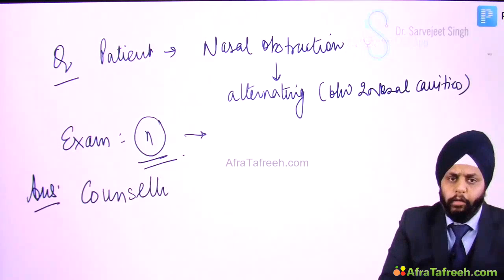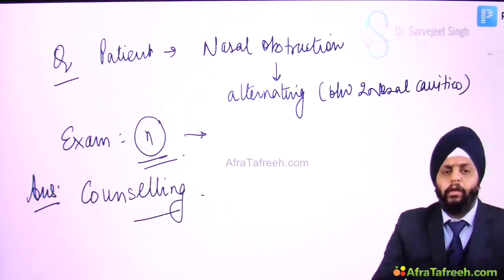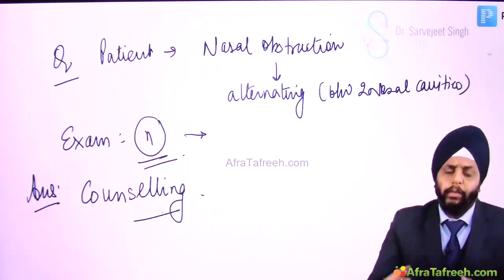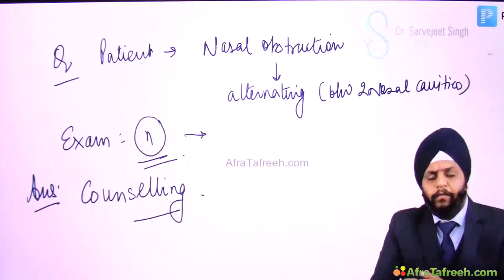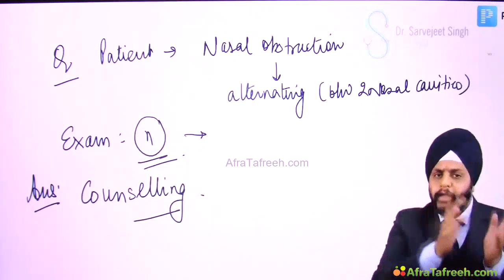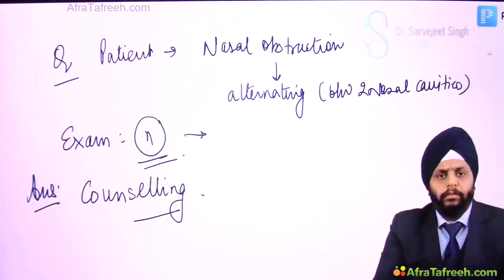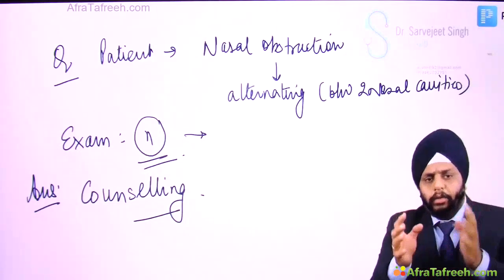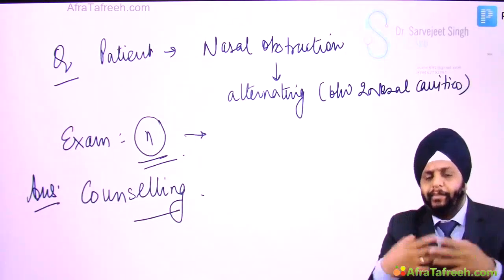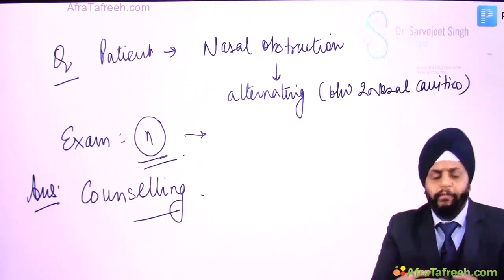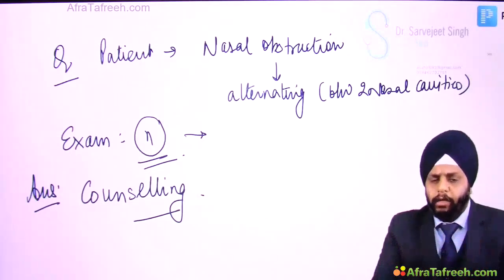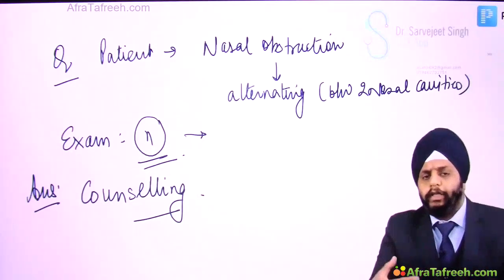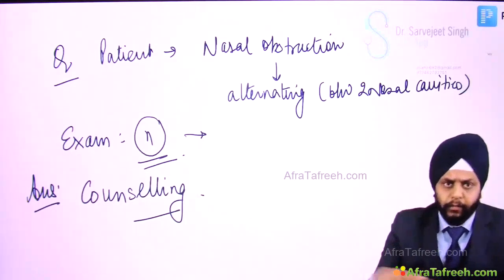Why? You have to tell him about the physiological nasal cycle, in which one nasal cavity may feel obstructed, but after some time it opens up and the second one goes into the congestion phase, right? Now this nasal cycle, in some individuals who are more sensitive, they feel it more, so they will complain more, and some who are not that sensitive will not feel such a nasal cycle, right?